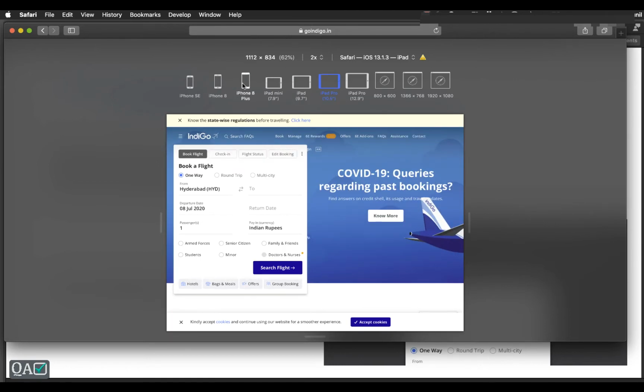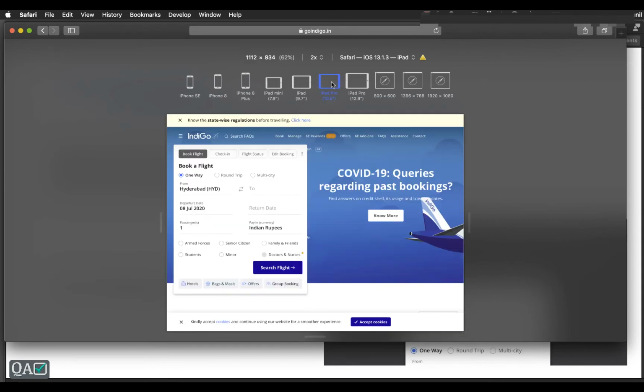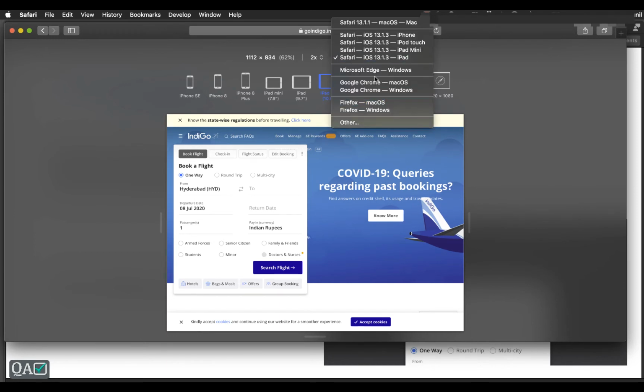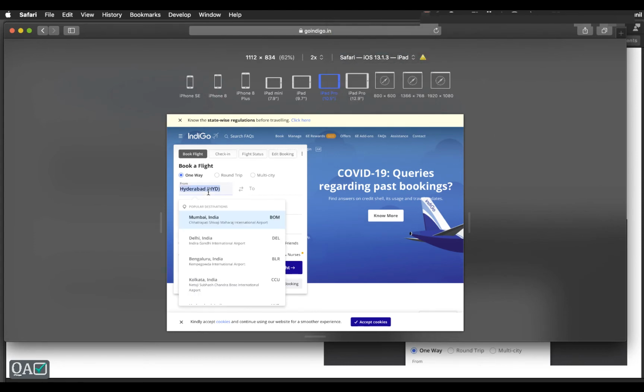In the iPhone, it comes as a small layout. If you go with the iPad Pro, it is kind of a landscape option. You can select whichever device you want. If I click on this, you will see this window because that's how it is designed.